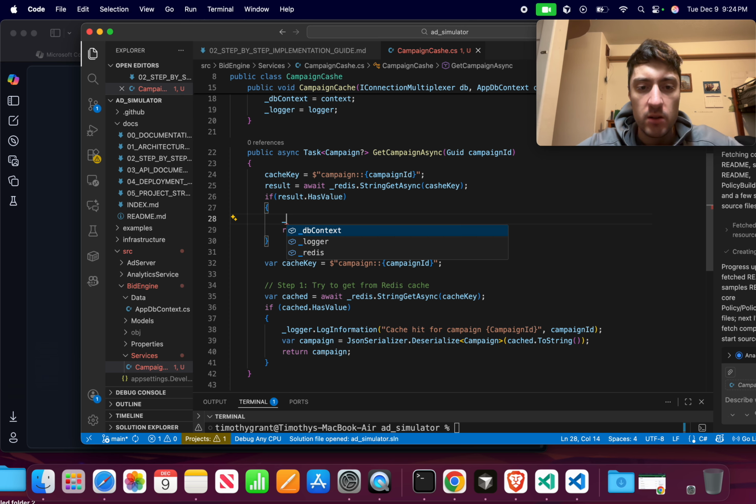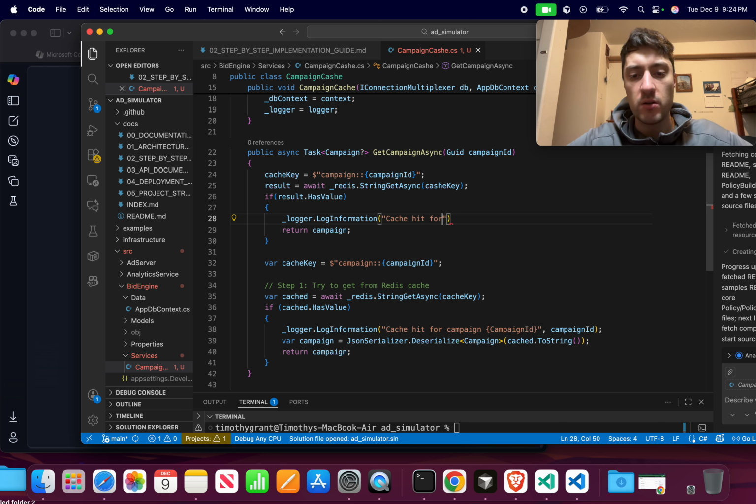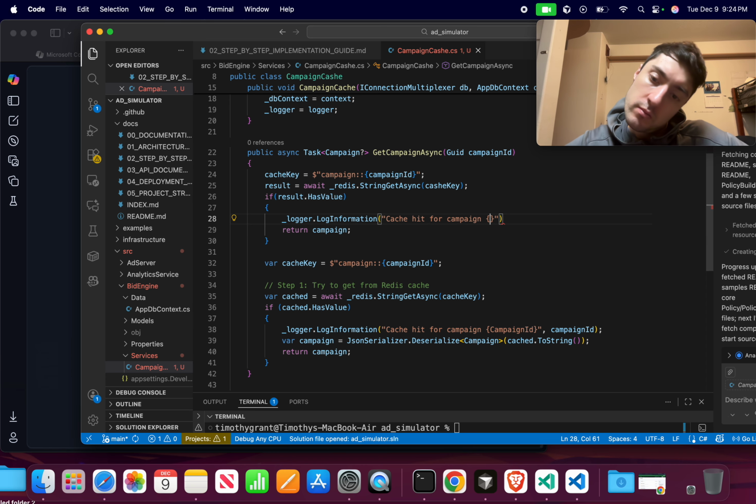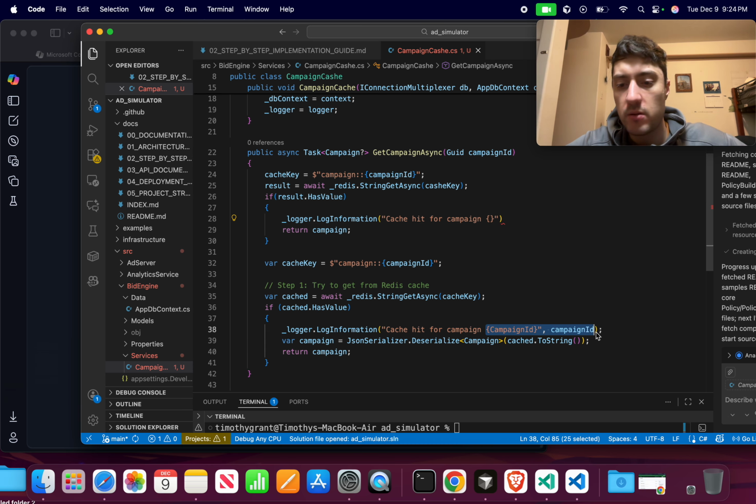So let's do this logger dot log information, and then I can say cache hit for campaign. I don't know why I'm typing this all out. There we go.